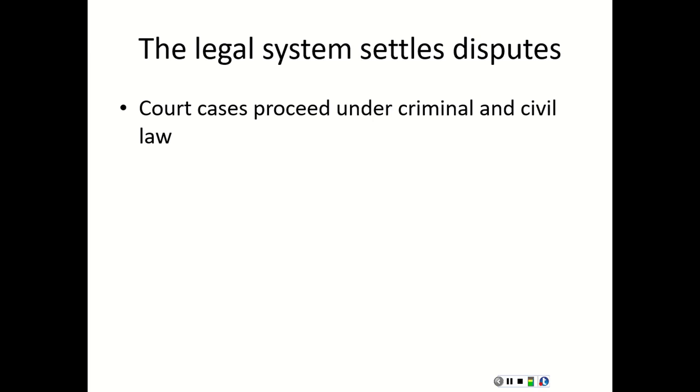Why is the government always the plaintiff? Why are they always the accuser in a criminal court? It is because the only one who has the authority to create laws is the government, is the legislative branch. We can be victims of crimes, we can be witnesses to crimes, but we do not have the authority to create our own laws and then force these laws on others. That is only the government. So the government is always the plaintiff in a criminal case.